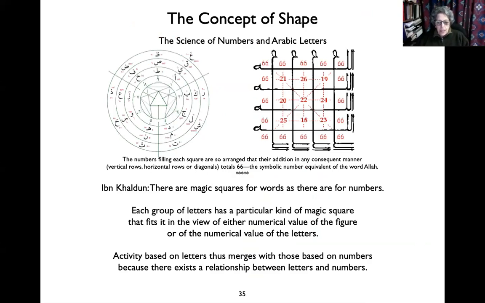You could go back and see which one of the divine names, for instance, adds up to 19 or 26 or 21, and see within Allah what are these divine names that are contained within the name of Allah? But we know that all of the names are within Allah. But I found it very interesting. It's kind of like God speaking to us when we can put numbers this way, or this way, or this way, and they all add up to 66, which is the name for Allah.